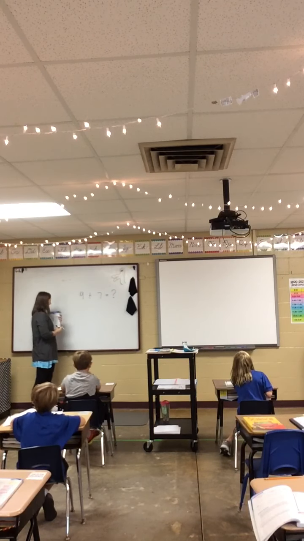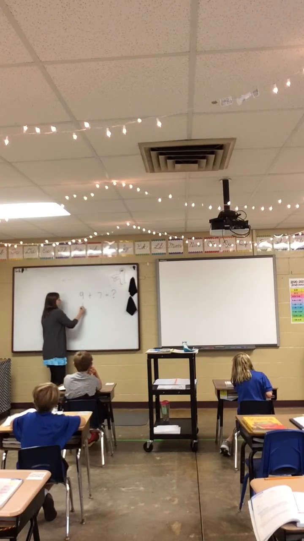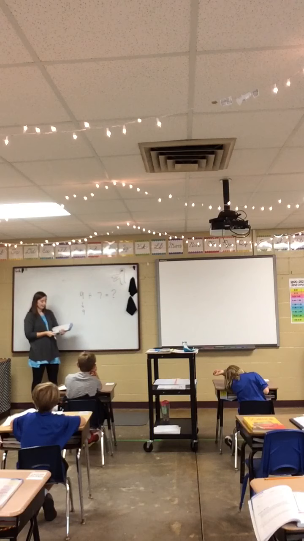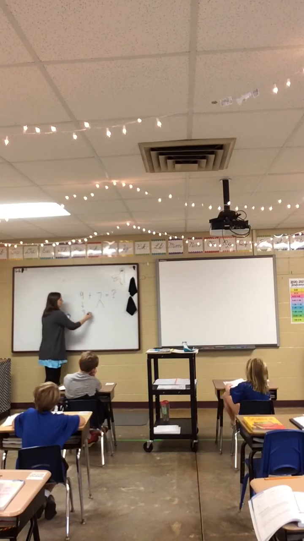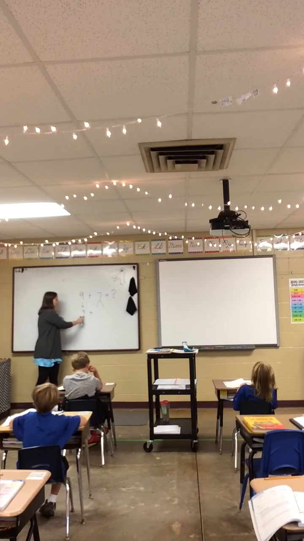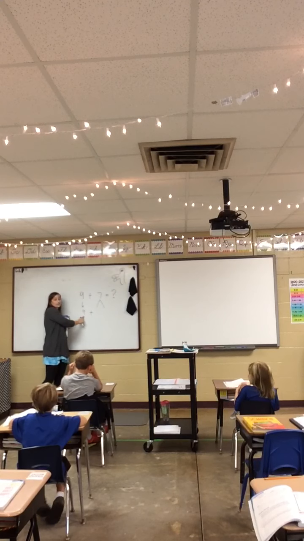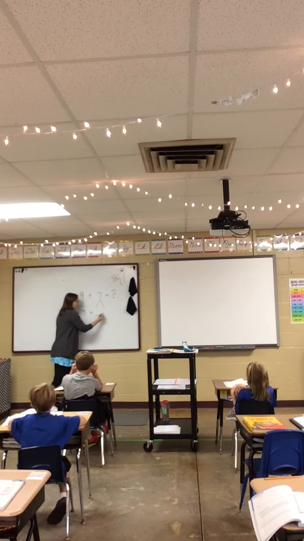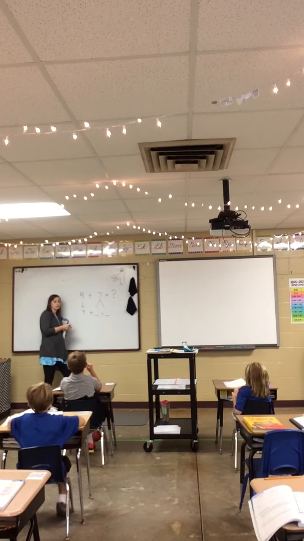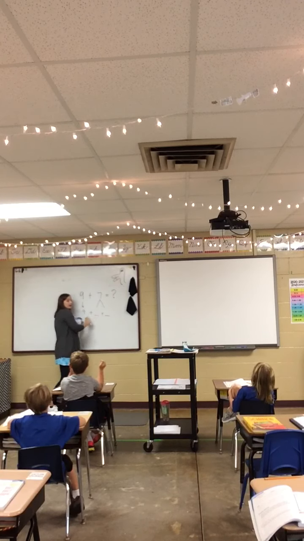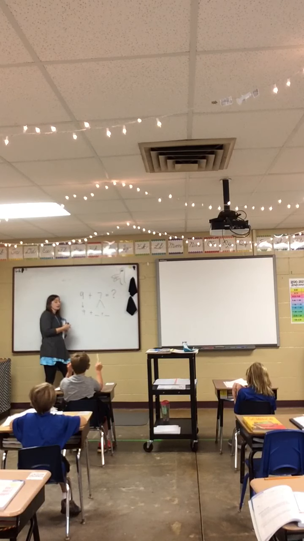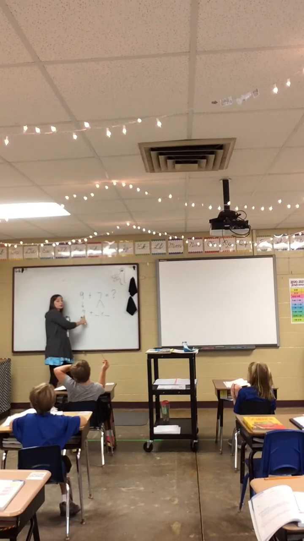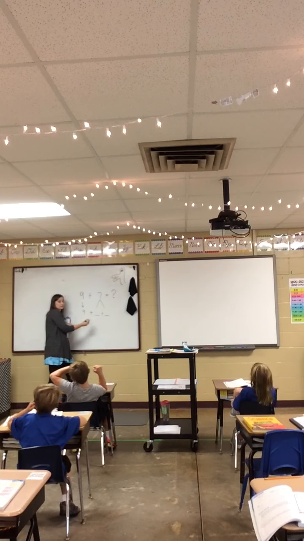Okay? So we're going to keep our 9. Right? So what two numbers added together make up 7? Okay, we know this is 9 and we want to make it a whole number of 10. So what two numbers would we add here? James? 5 and 2. But then 9 plus 5 is more than 10, and 9 plus 2 is more than 10. We want to make it 10. We want to make this number 10.